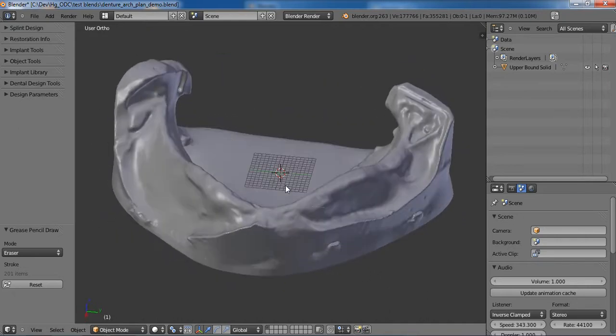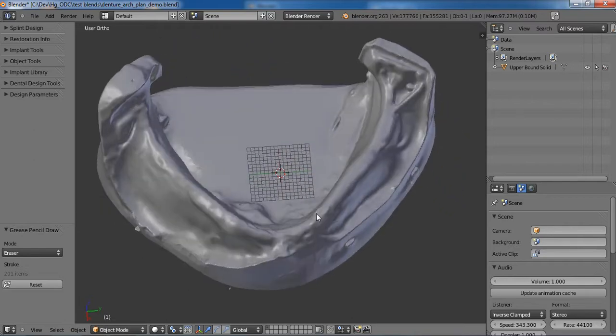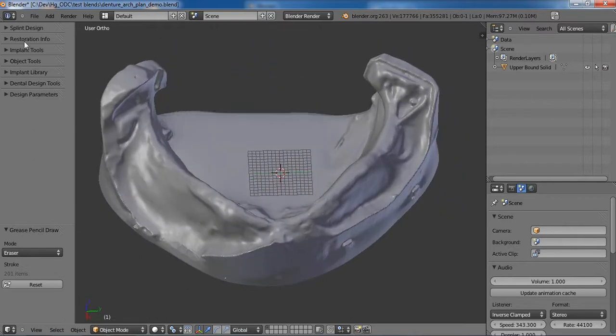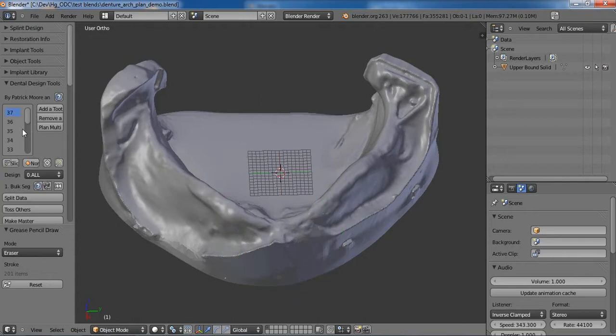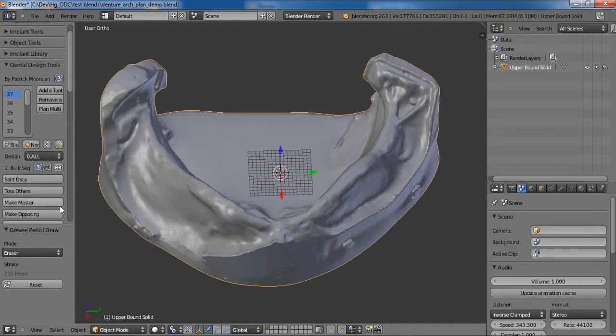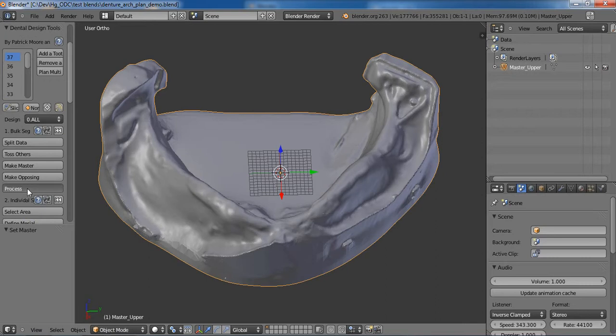Now it's time to think about, if this is rough enough for a diagnostic model, what we want to do. So we'll start, and let's say we want some implants down the road in canine positions, and then just for argument's sake, let's say we're going to pre-plan our denture just with some diagnostic models. So we'll get all that into the system. We'll set this as our master model, process as usual.